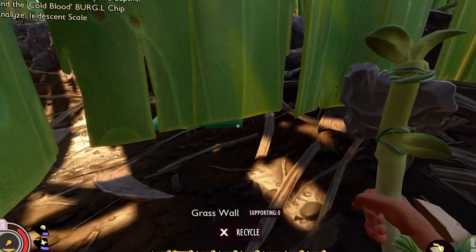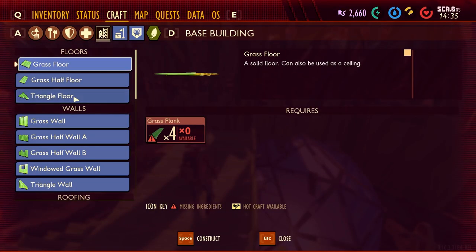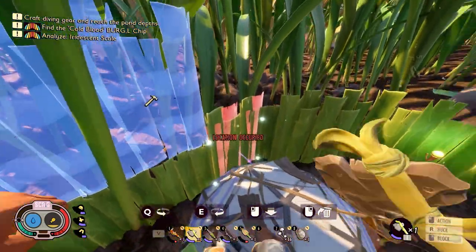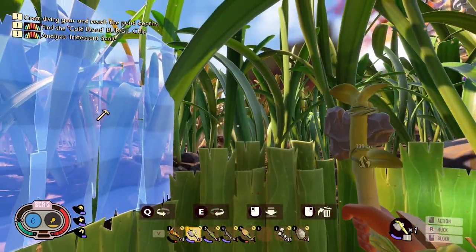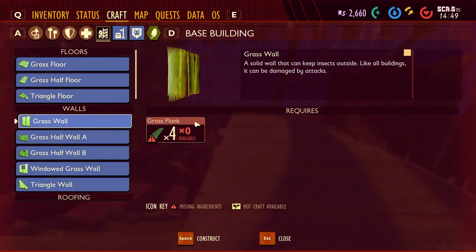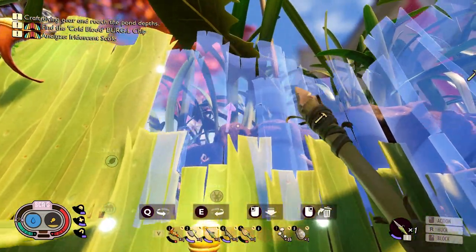Get back here. Get back here. This game sucks sometimes. We're gonna prep another grass wall layer, because it's getting sketchy out here. That'll be a good start. And kind of like, yeah, I mean, it's quite a bit. Right back, yeah, right there.